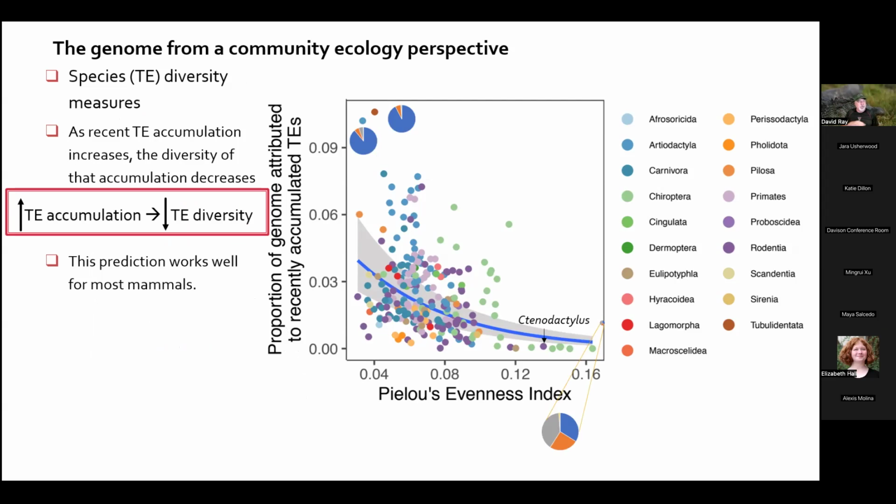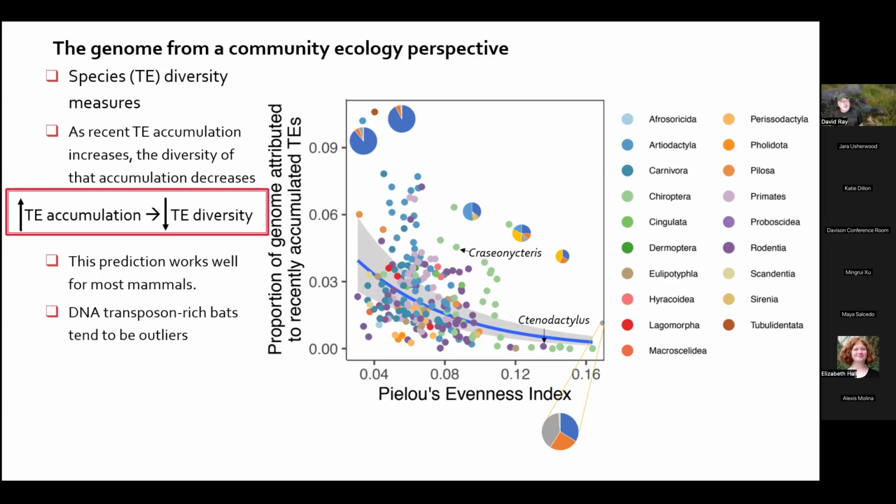So from an ecological perspective, there is one dominant species in a typical genome with regard to transposable elements, a LINE or a DNA transposon or one type of SINE. That one tends to dominate all the others and essentially overwhelm them with regard to the signal that we see for these diversity indices. And that prediction works really well generally for mammals. As you have more transposable elements, you tend to have more of one particular type of transposable element rather than a bunch of different ones. It doesn't work so well with those bats that I talked about, those vespertilionid bats.